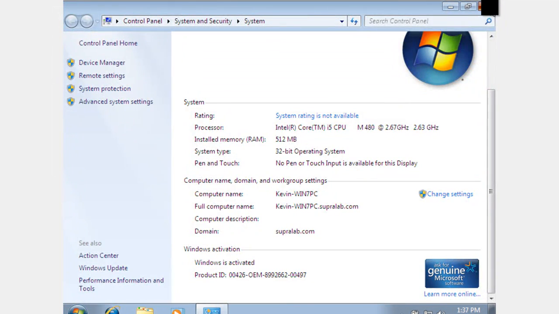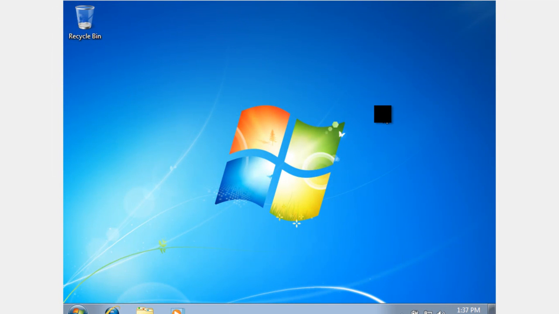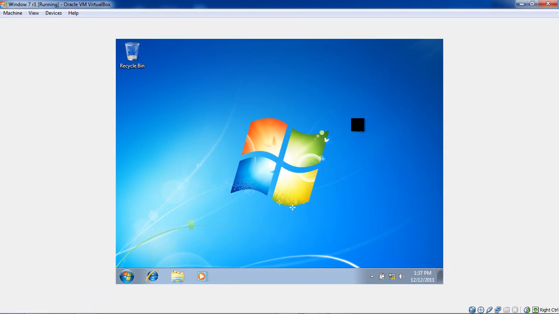So basically we configured our IP address, made sure that our file sharing and all our network discovery was on on Windows XP and on Windows 7. We pinged our clients. We showed that we can ping from our server to our clients and from clients to clients. And then we joined our clients to our domain. So that's my tutorial for today.